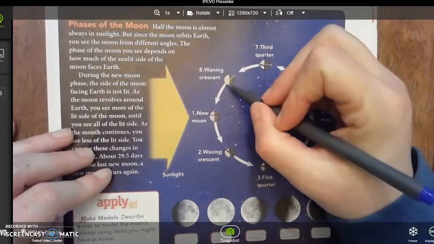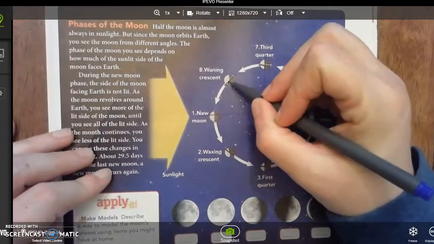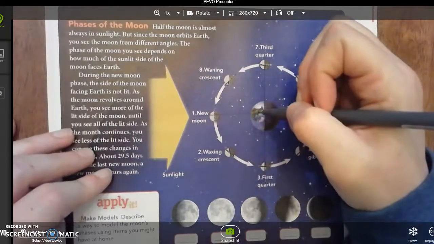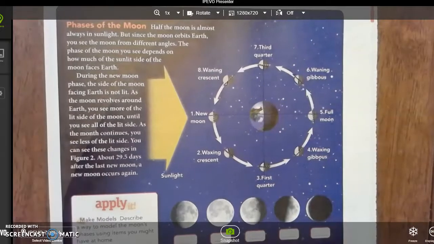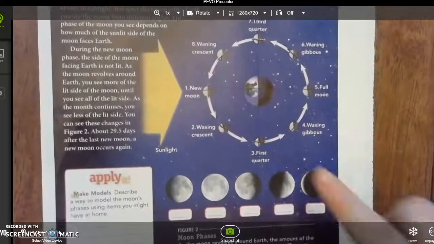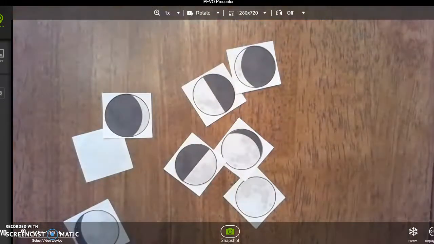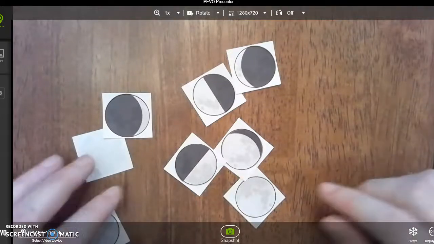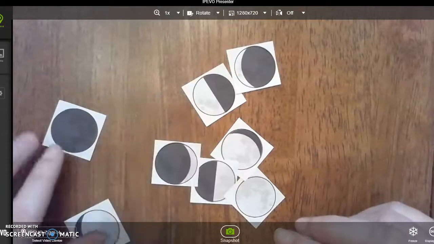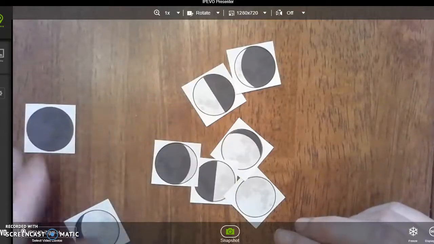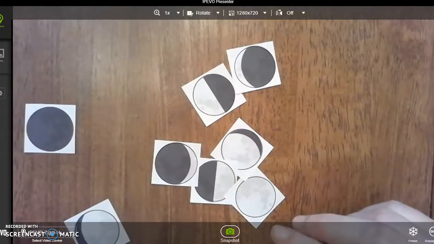Then right here, we see that little crescent, and that's why we see the waning crescent from our perspective on Earth. Now, when we go to label them, which we'll come back to here in a minute, when we go to label them or arrange them or order them in some way, it gets a little tricky. So we're going to start just like we started on the workbook page. We're going to start with a, what's that? A new moon. I wish you were here to talk with me.